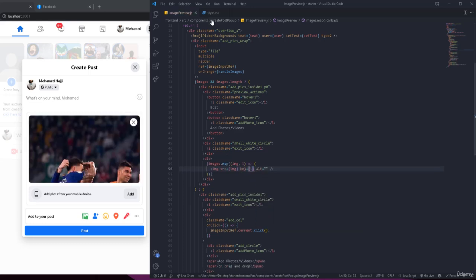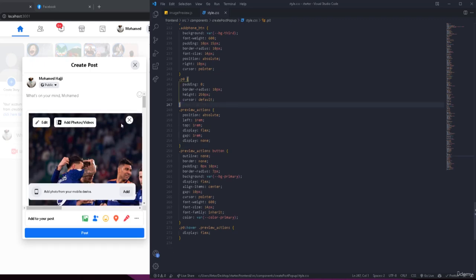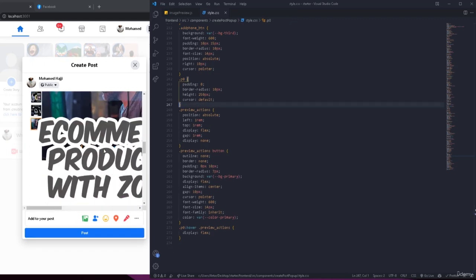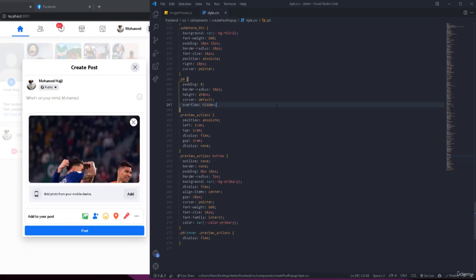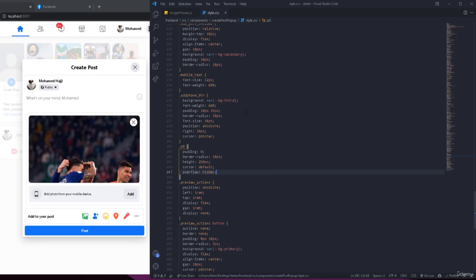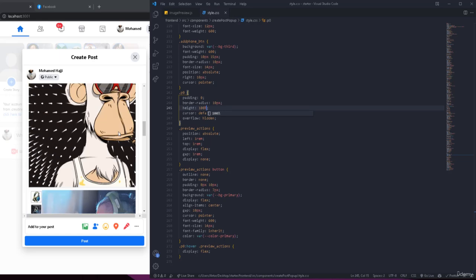Of course it's not going to show like this because we have overflow hidden, but if we remove that, as you see right now, we can see all of the images but not organized the way we want them. So we can make that overflow hidden like this, and also go to the one we had and make it 100%, because the height is going to be changeable and it's going to give us the ability to scroll.